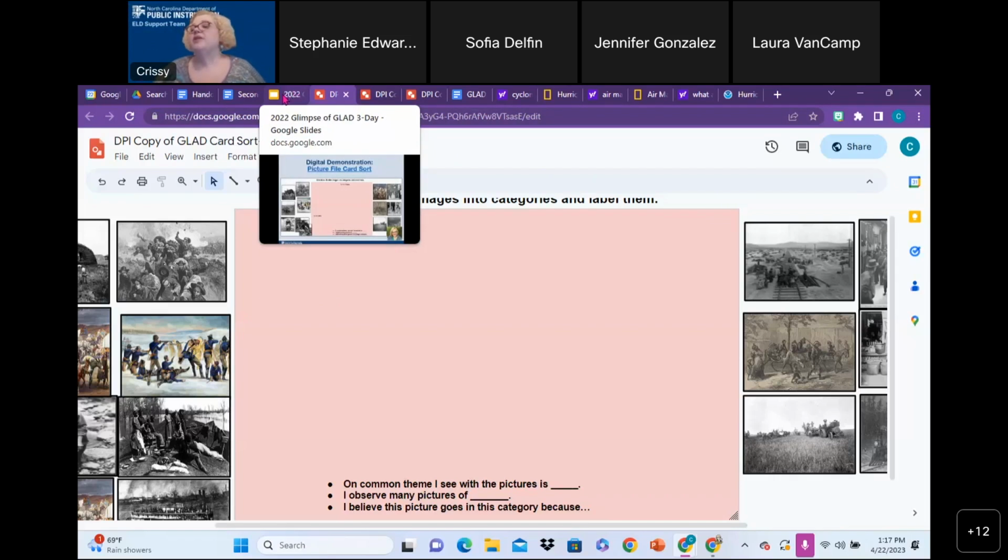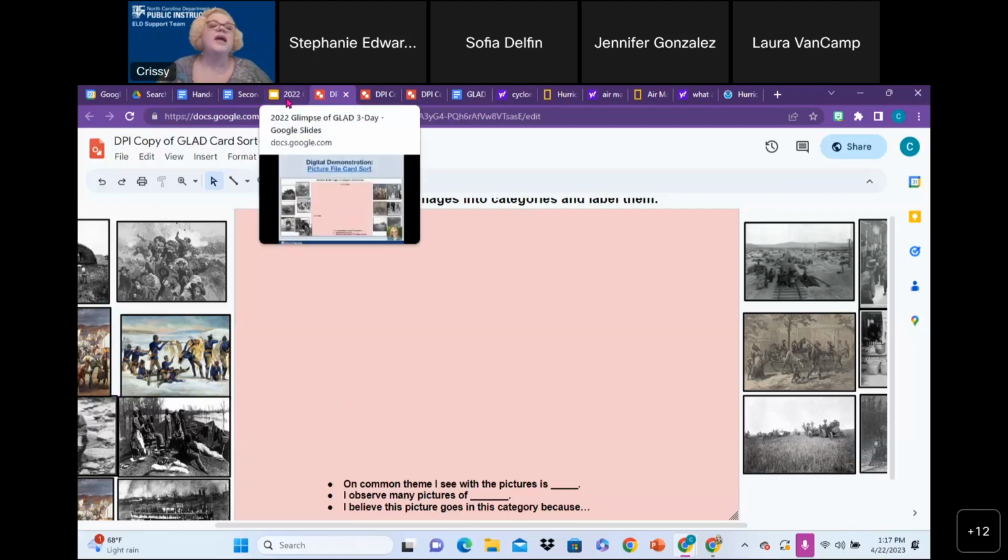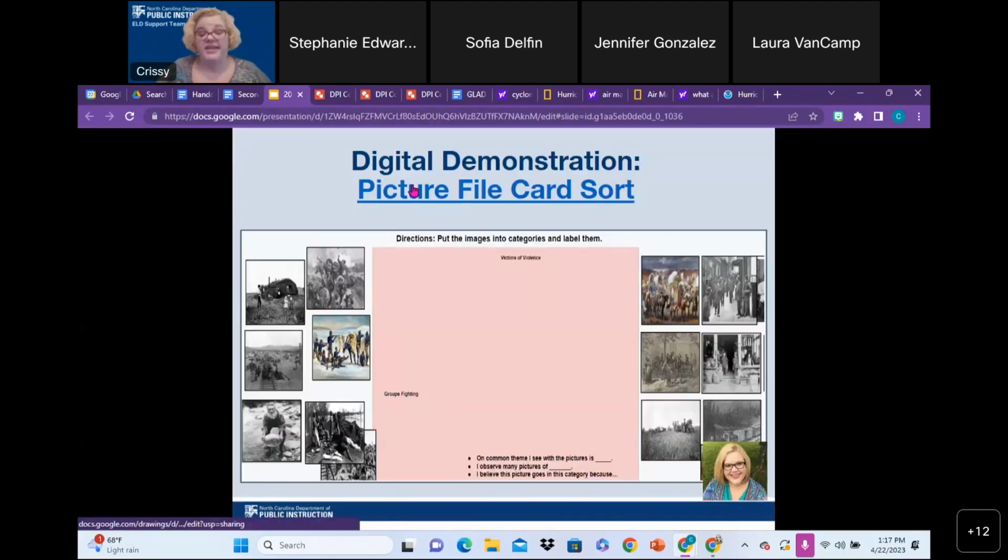I see somebody putting in there, I've used the open sort and it was taught in my AIG licensing training. Yes, critical thinking. They are making those categories themselves. And remember, our brain uses patterns and groupings. So once we group those, that is going to help as well. So awesome. I love these. I love to watch the kids do these because of the language that they are able to elicit from one another.